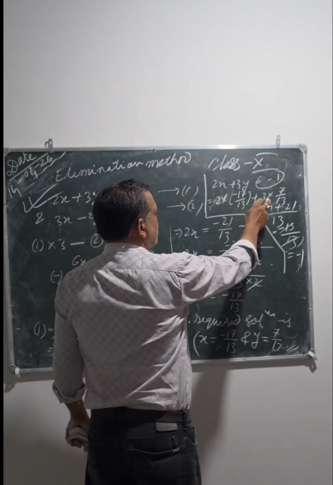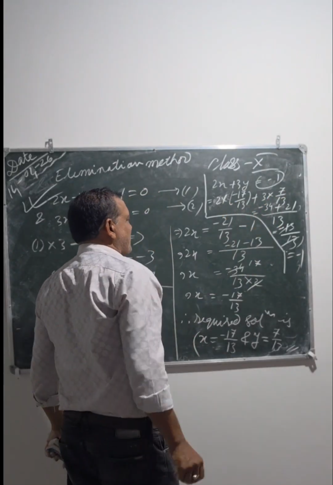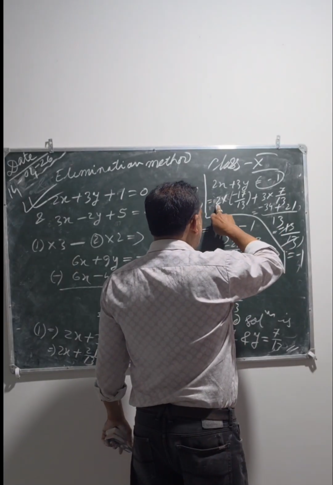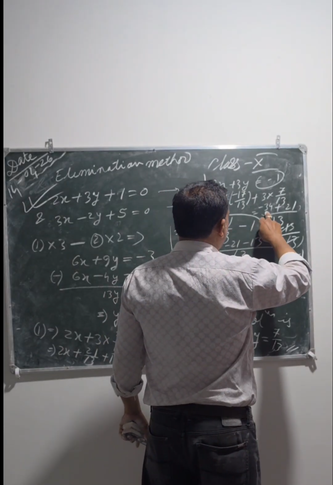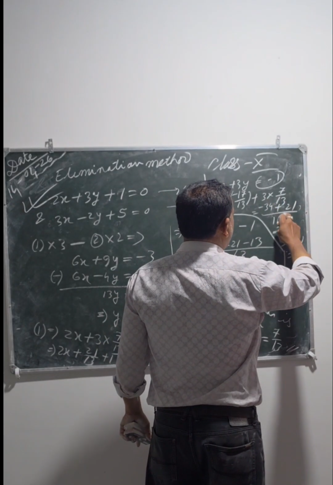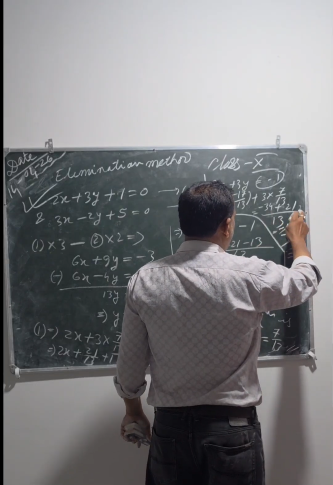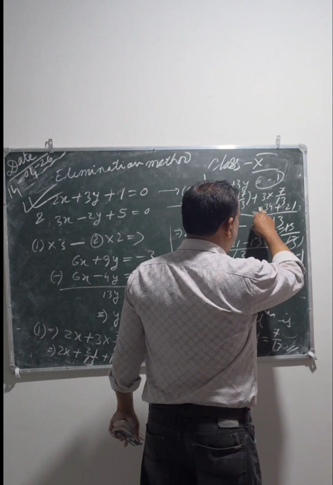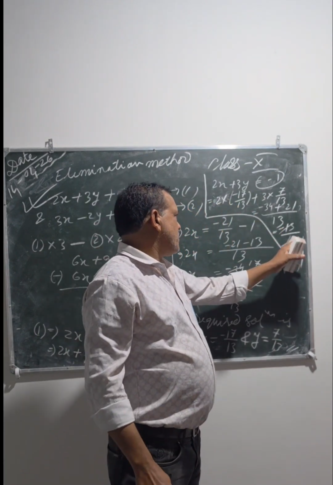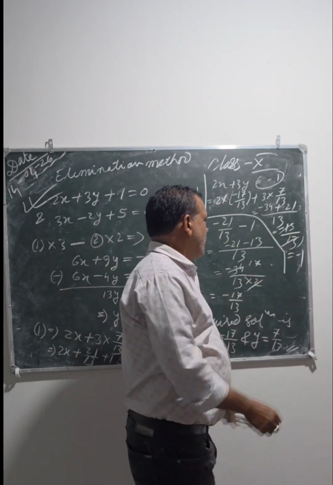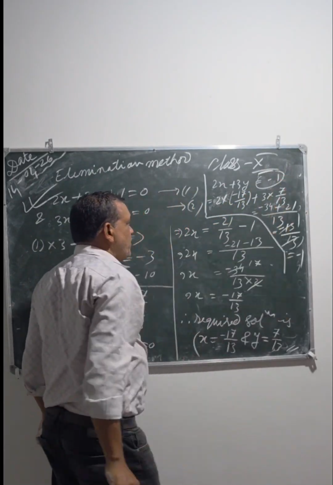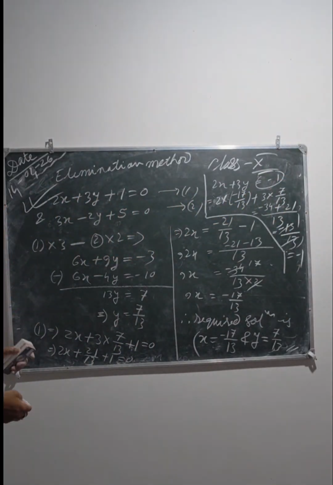So the value of x this much, the value of y this much. Then let us simplify it. 13 will come down as the LCM. So 2 into minus 17 is minus 34, and 3 7s are 21. From this 34 if we subtract 21 then we get 13. Since the bigger one is negative, it is negative. 13 cut. So finally it will be minus 1 only, which is given on the right hand side. So the verification is correct.